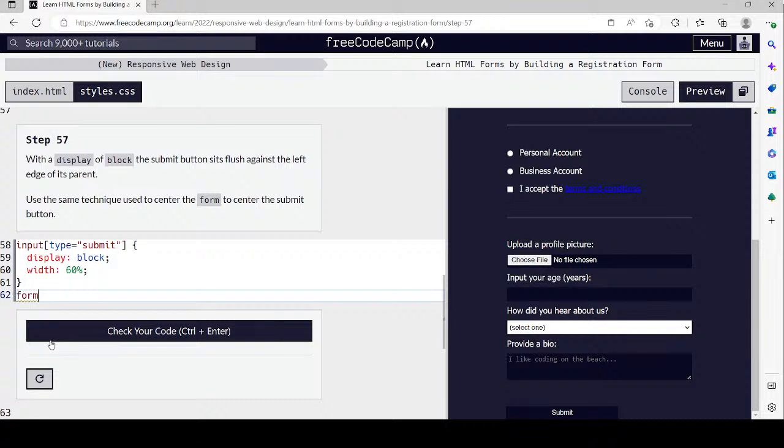I think it should look something like... wait, I'm actually not sure. Hold on.